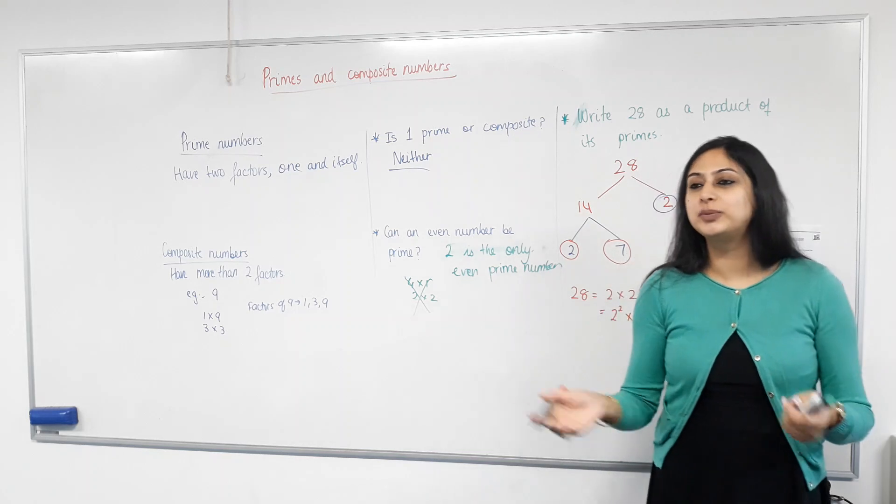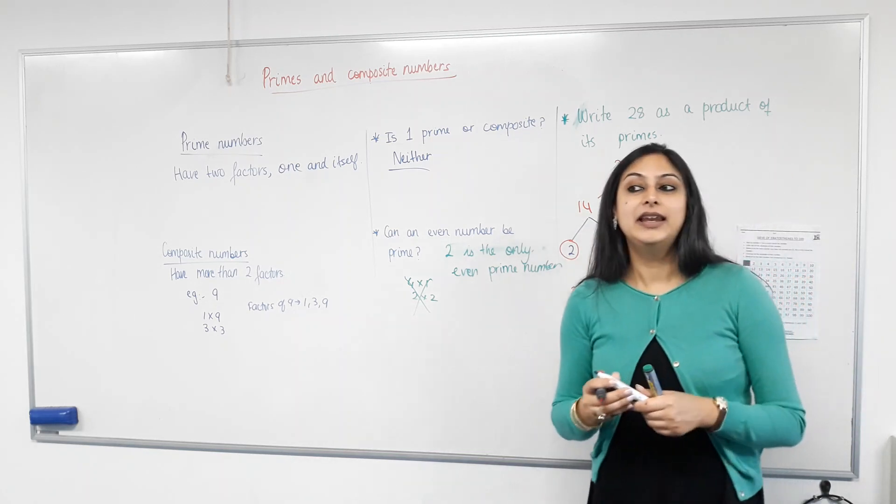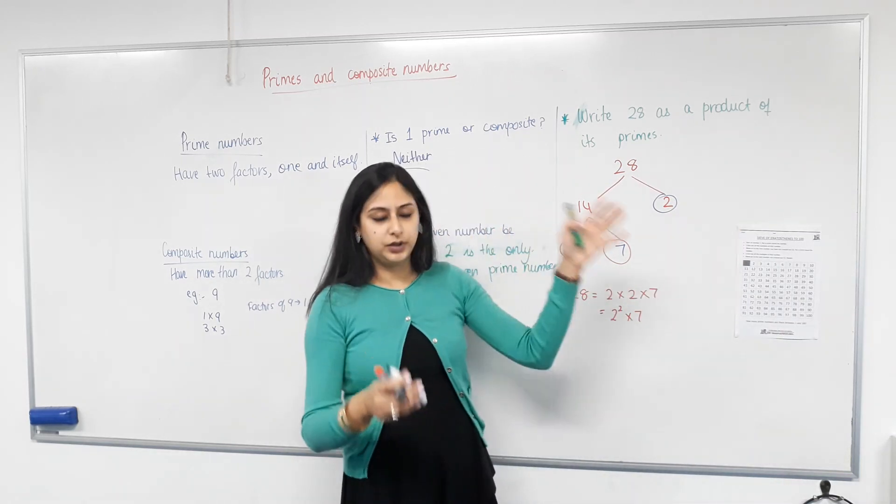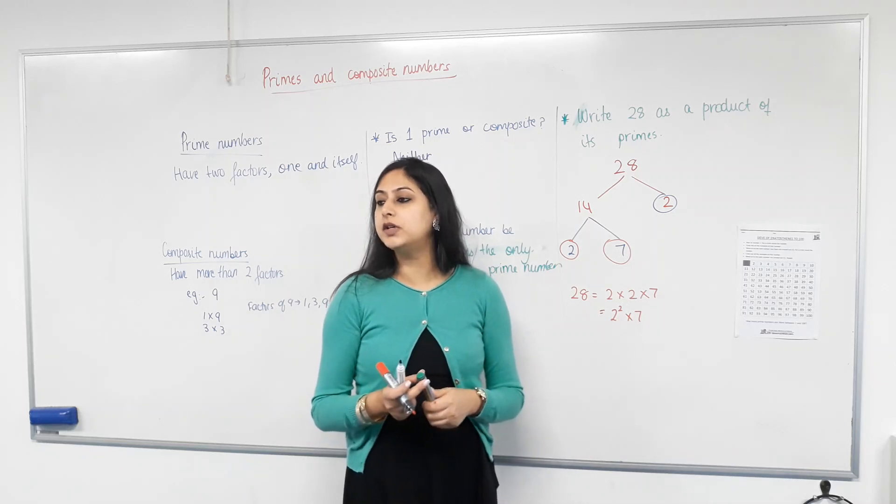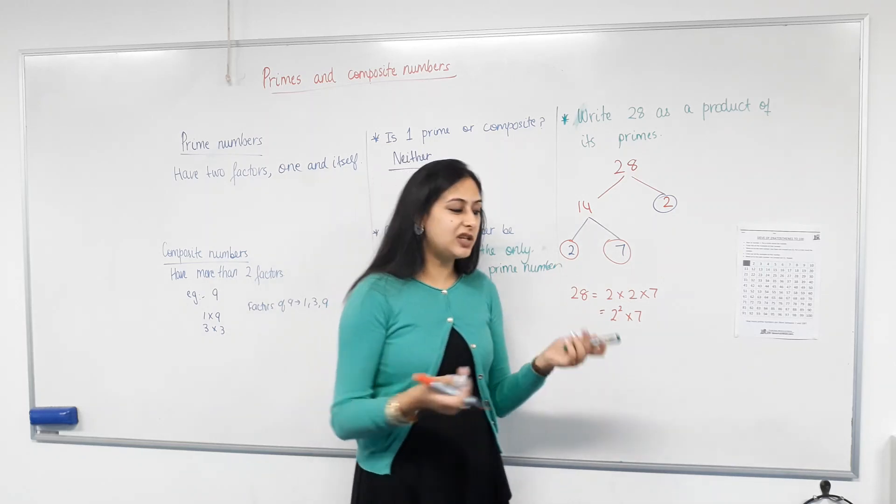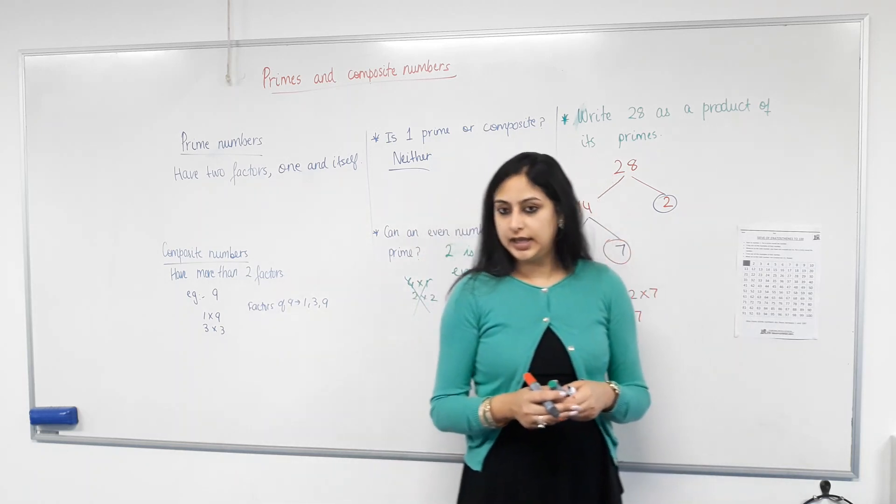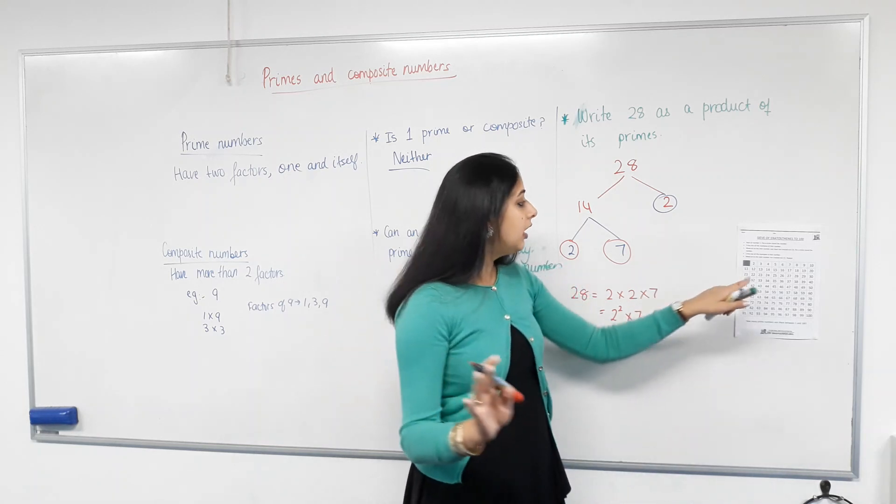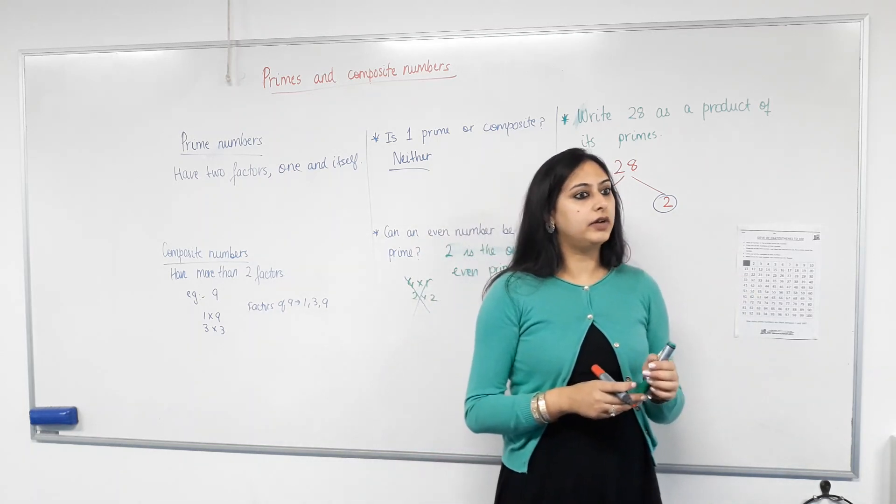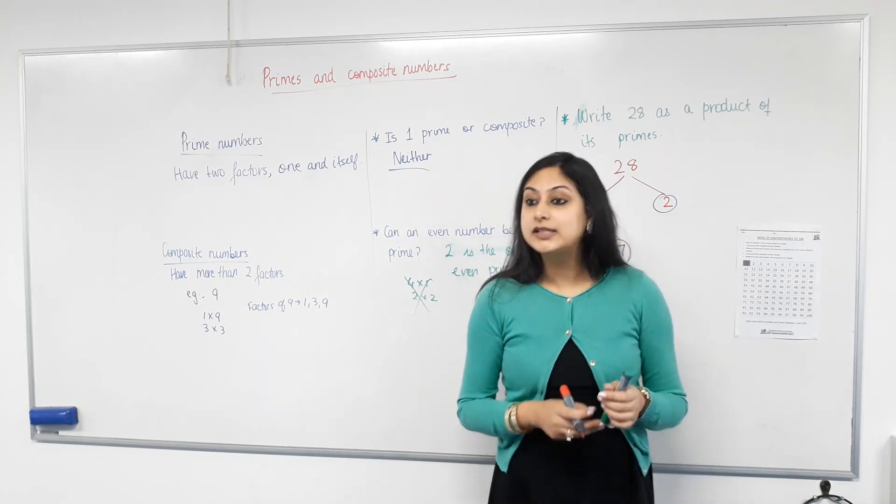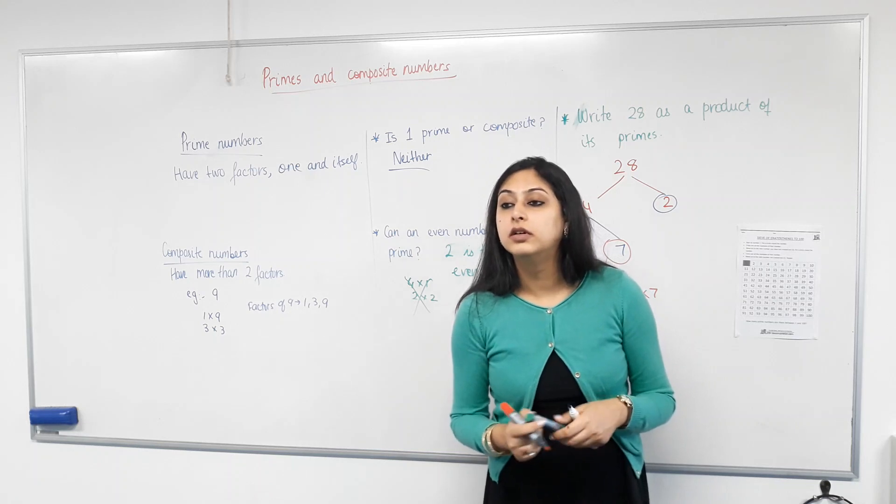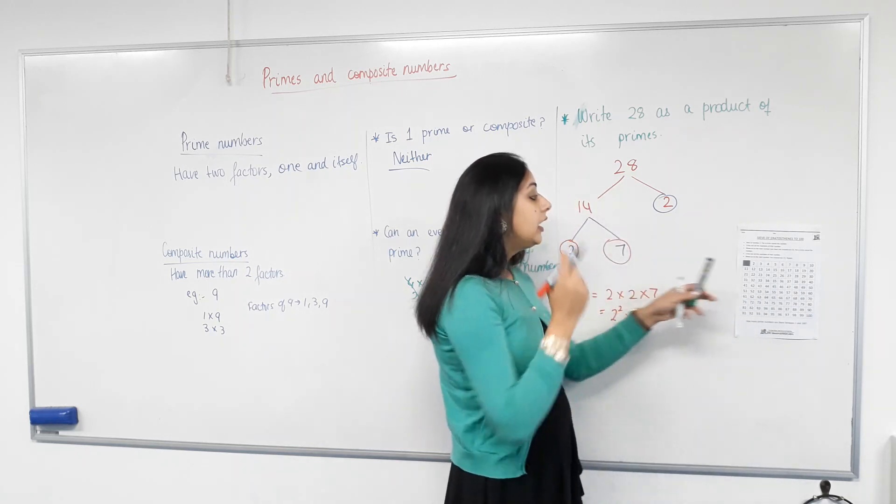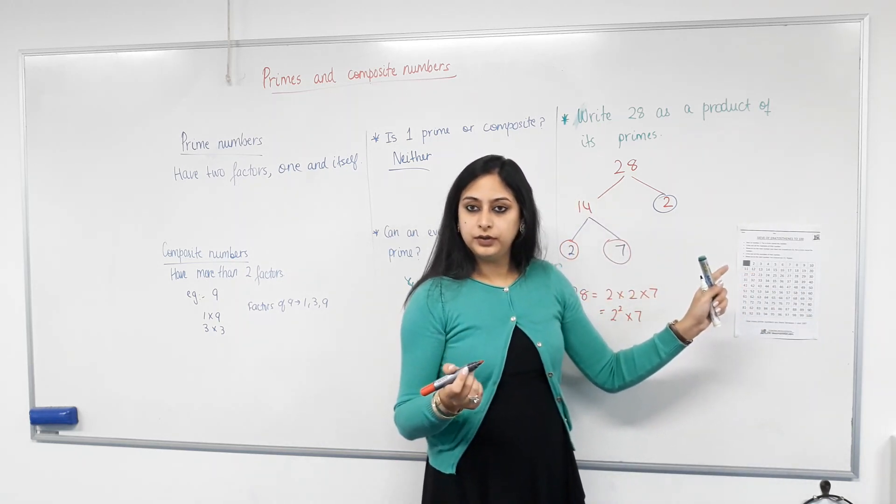Now, to make your lives easier, we are going to use a method, a systematic way to find all the prime numbers between one and hundred. And it's actually based on common sense. So, you should all have a sheet. Do not do anything yet. Just listen. Number one has already been crossed out. Can you think of a reason why? Because it's neither prime or composite. Exactly. So, we all know one is not a prime or a composite number. Now, is two the first prime number you know of? Yes. So, circle the number two, please.